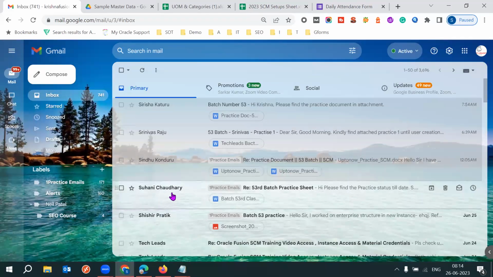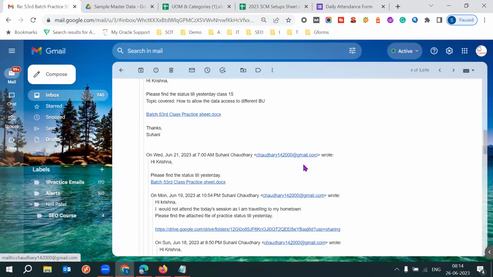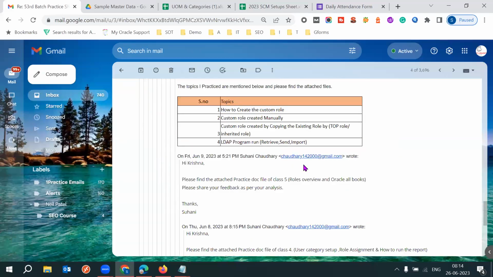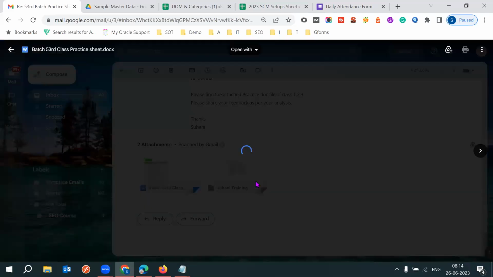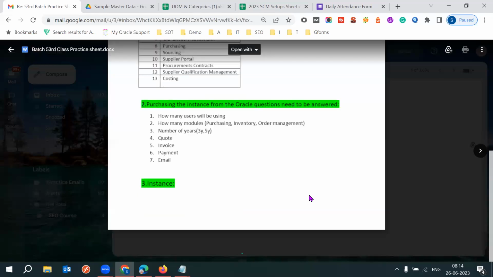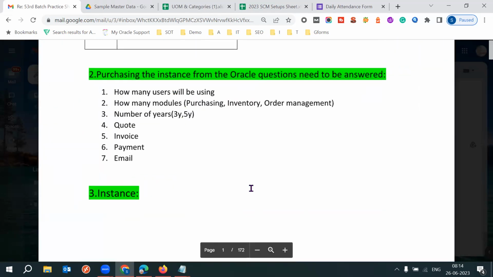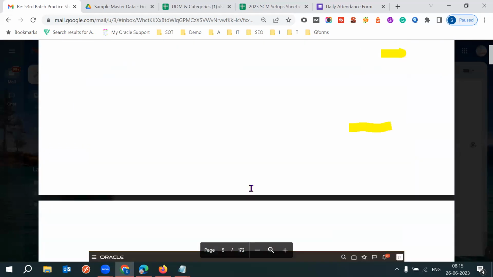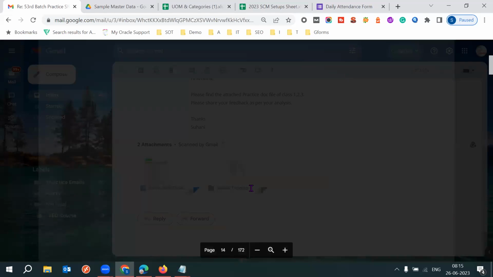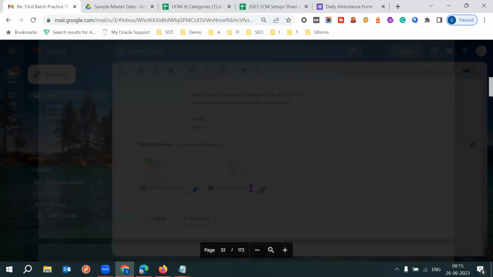Already a 170-page document you prepared. Yes, and the last one more time, the enterprise structure practice status is also mentioned in the sheet. Okay, excellent.